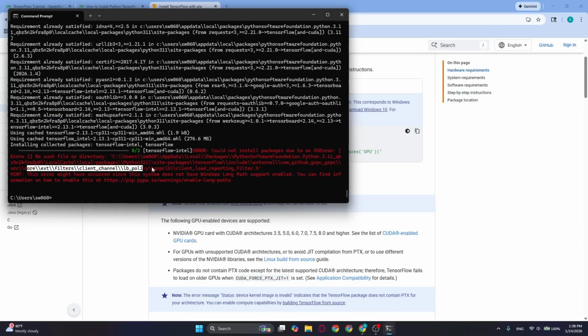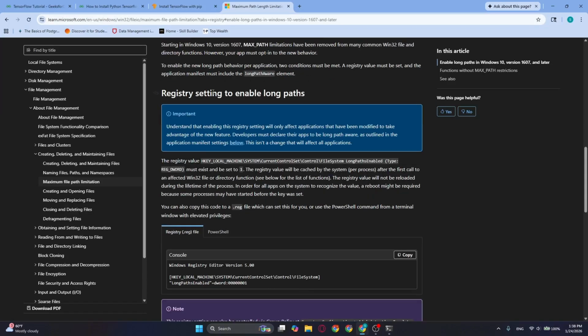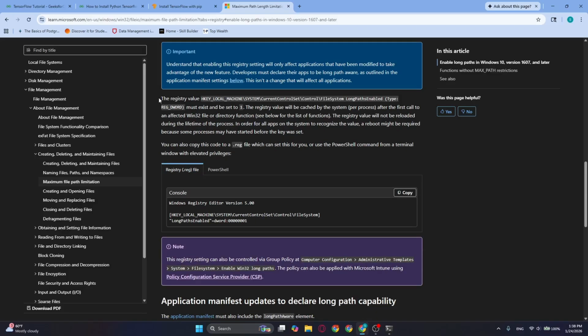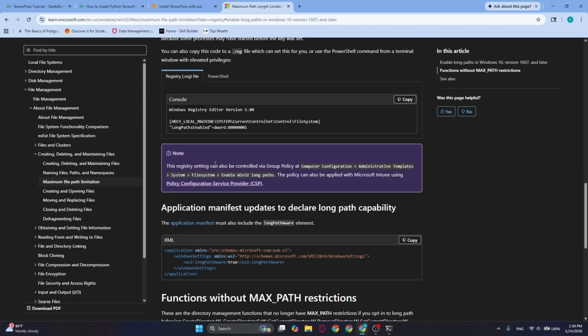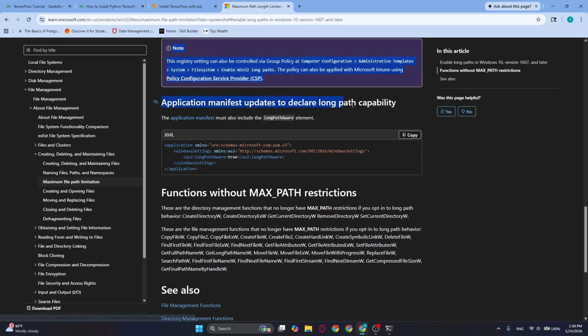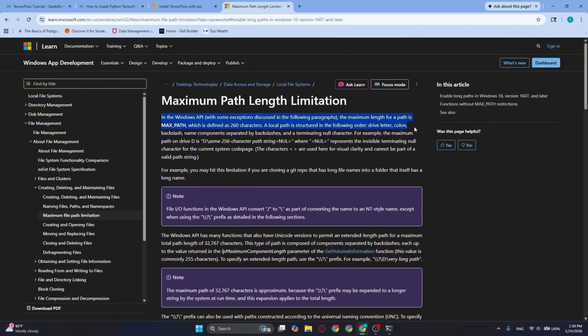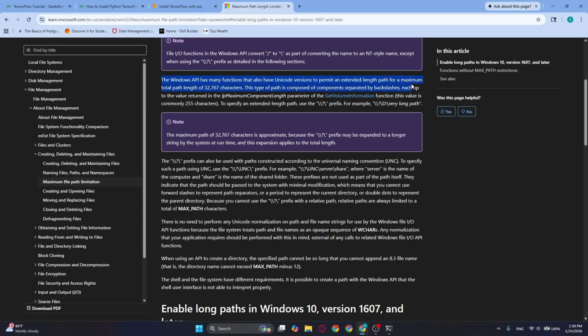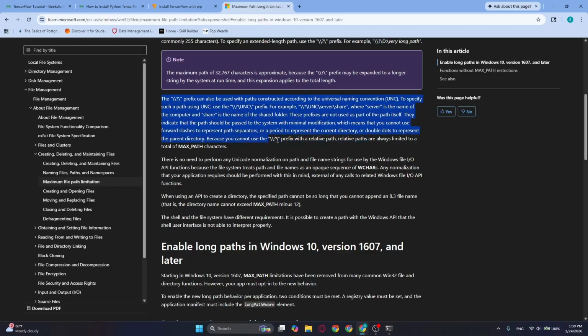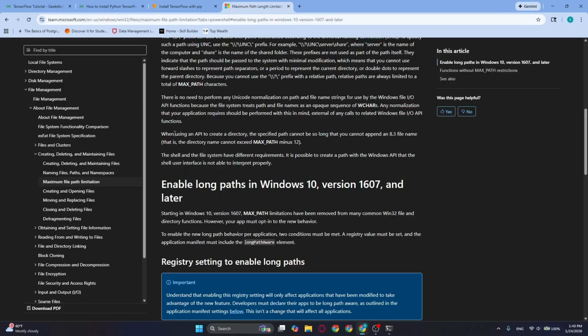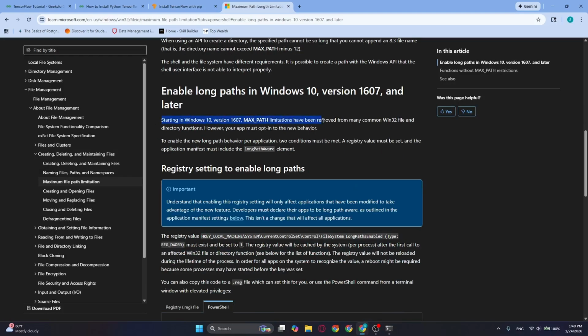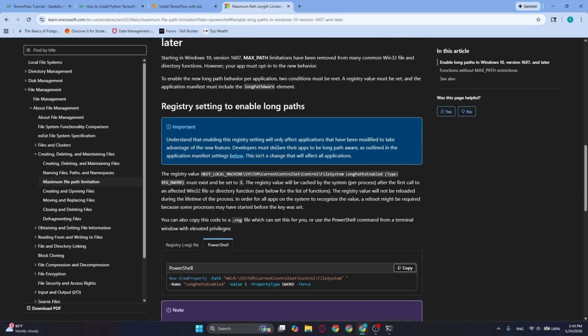This is because my file path for where my TensorFlow is going to go is way too long. And based on presets in the Windows system, it doesn't allow for super long file paths. But this can be overridden. I just have to change some values within the Windows system. And so here I'm just reading about that, making sure that I understand what I'm doing before I make any changes to my, I guess, device, but in my case it's my laptop, right?